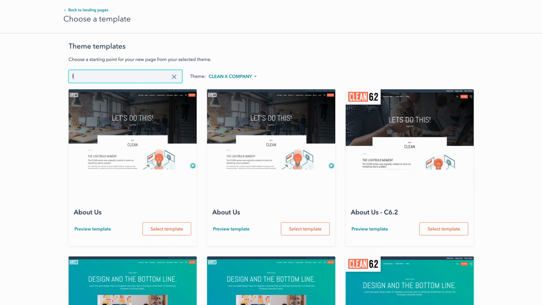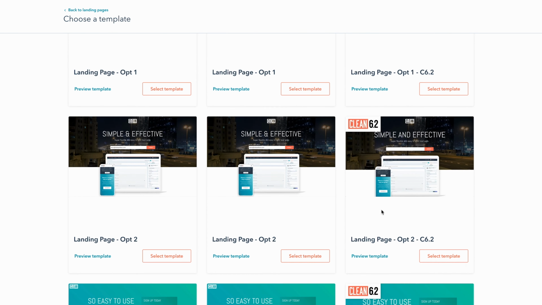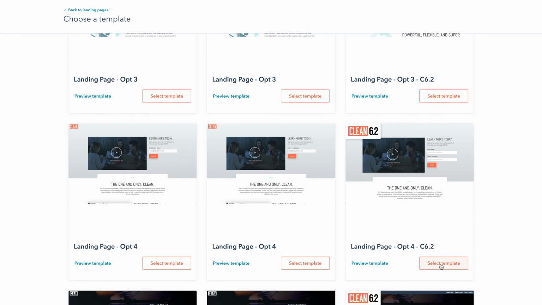Now let's go ahead and jump into HubSpot and let me show you how to set one of these up. First thing we're gonna do is create a landing page. In most cases, a really good A/B test is going to work for a lead generation page. And typically this is gonna be a landing page, and that's what we're gonna use here. So we'll just do A/B demo, create this page. Now, if you're utilizing the Clean Pro theme, I have a series of landing pages which are very much designed to help in this process. So I'm just gonna type in LP right here, and let's just grab number 4.